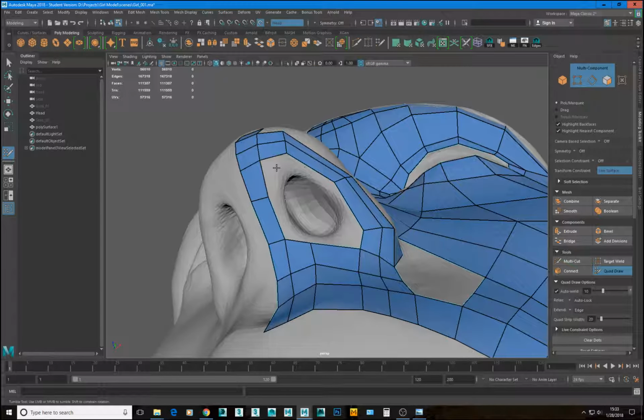And let's see here. If I hold tab and bring this in and just bring this to sort of the edge of that nostril and do another one here, I can start to define where that's going to be.